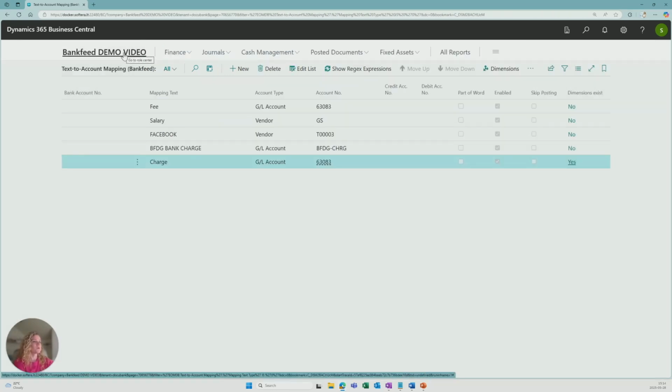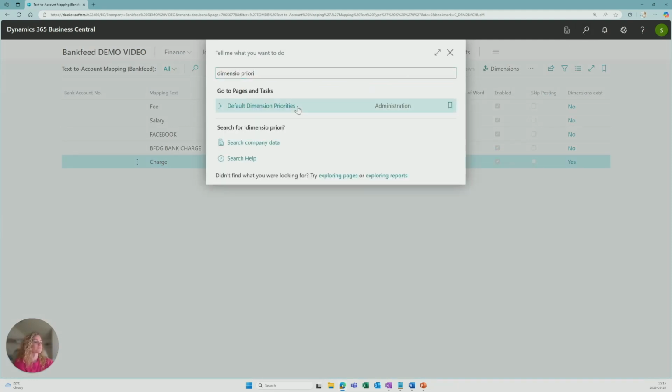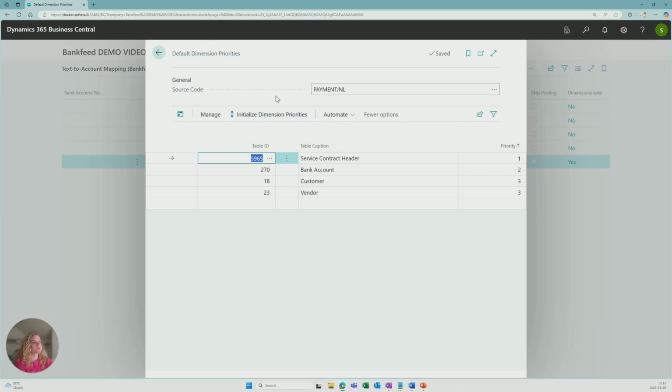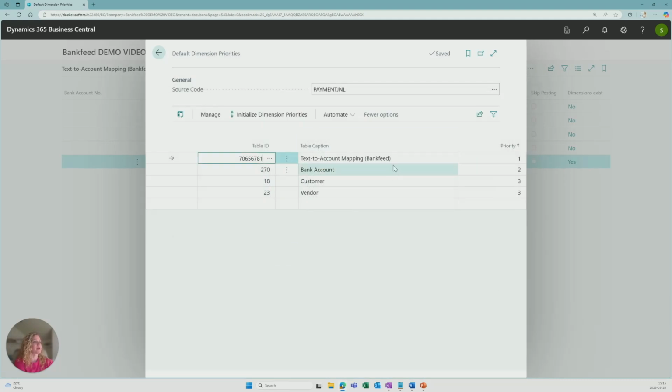So now we can use, for example, one of the standard dimension functionality, dimension priorities, which allows us to set to the journal the dimensions we want to assign and to specify the order how they should be managed.